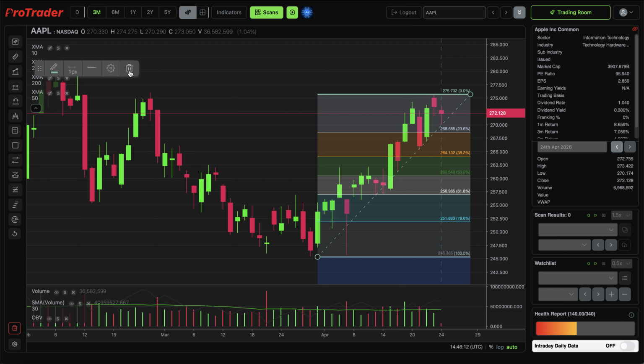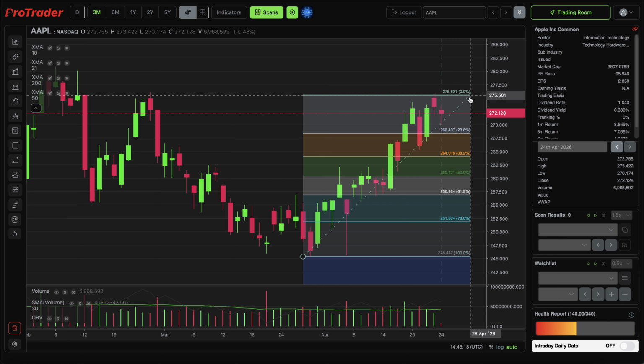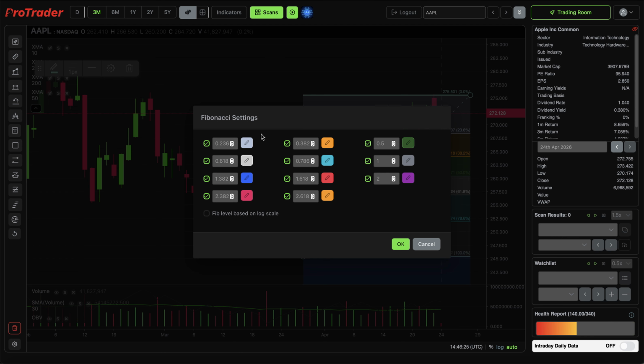Hey everyone, questions come in about how to change the fib background and colors. So I'm just going to put a random fib on here, right? Then you click on this top line, then go to settings, that little settings tab. Then all these colors come up. Now, I'm just going to get the 61.8% fib, this one here for an example.